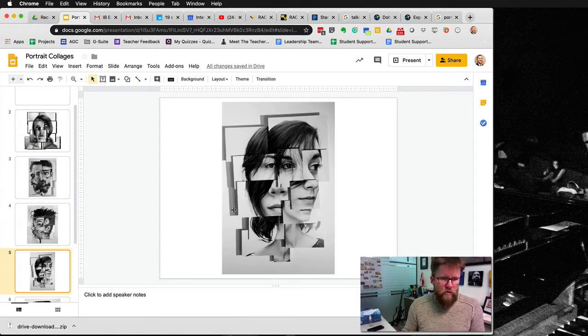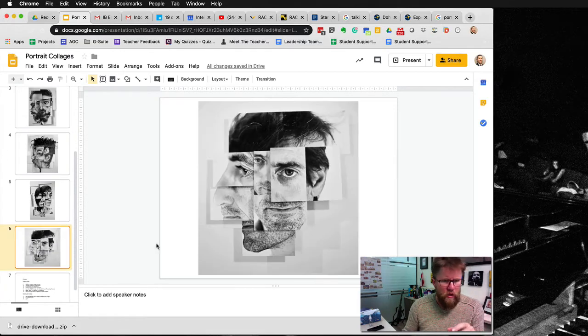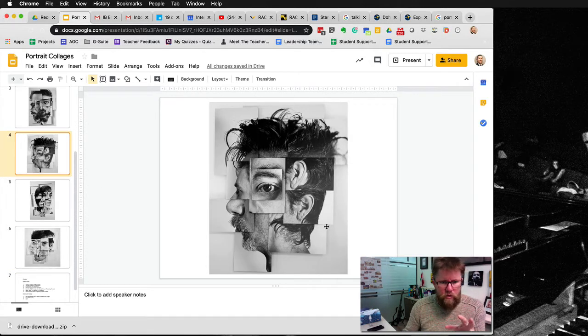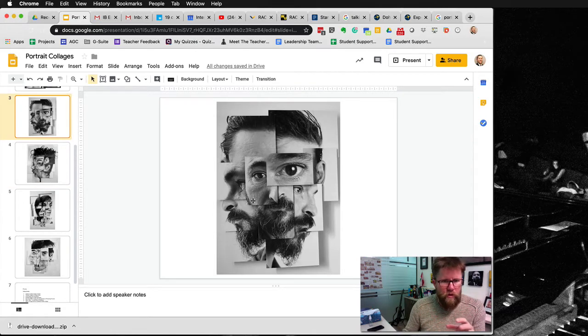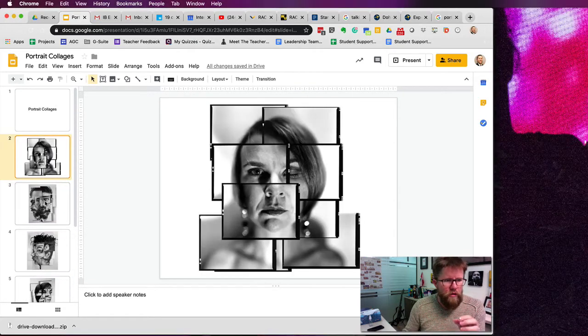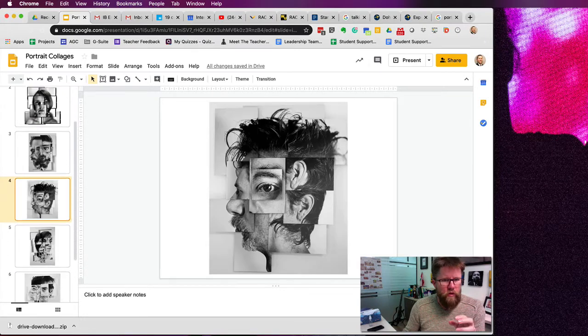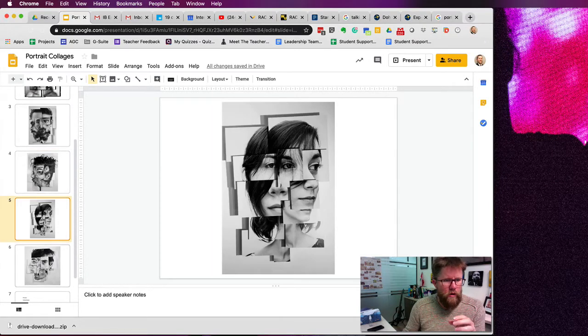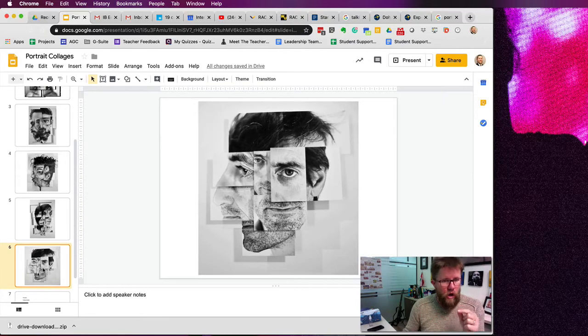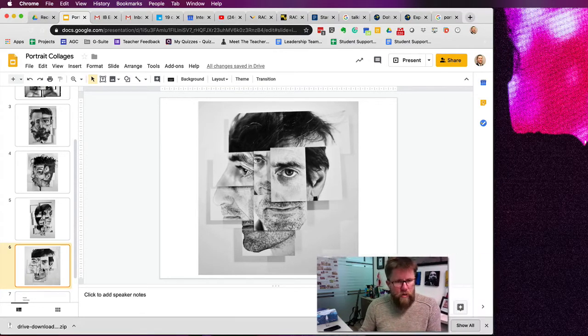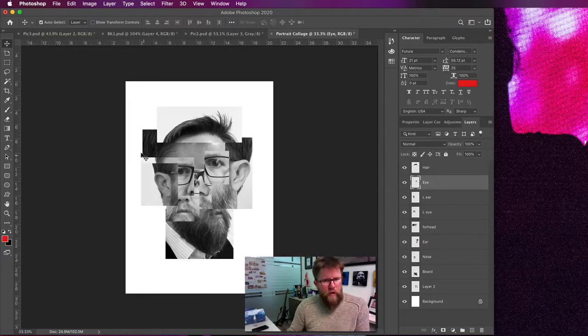And this one has drop shadows again, but this time they're much clearer. They're not blurry and soft around the edges. Again, this is a hard edge drop shadow compared to that which is more of a soft edge, and this one as well. So these are the sorts of things that we can play with in our layer styles. So let's jump back to Photoshop and have a look at how that works.